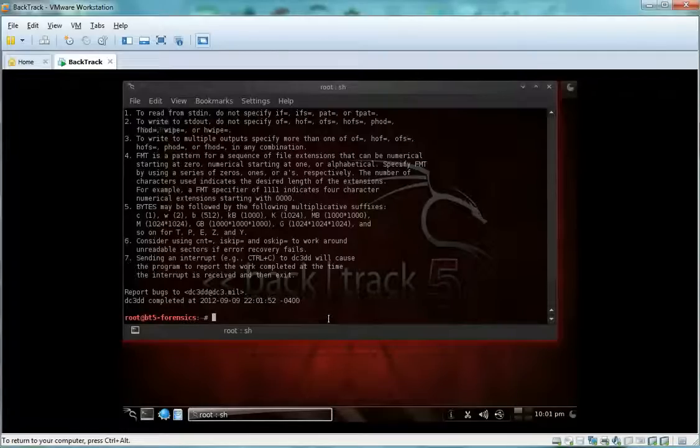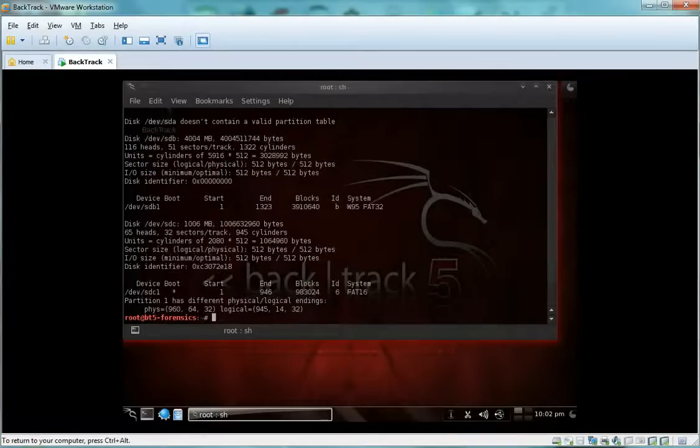Alright, so it's there, but before we can actually acquire the image, we have to go and mount the target drive. But before we do that, we have to do an fdisk listing to see which drives are available. So our target disk is going to be SDB1, and our source disk is going to be SDC1. And so now we're going to have to mount the SDB1 disk.